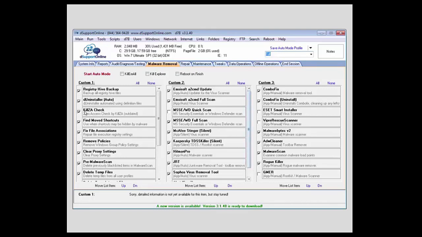And while auto mode is running, you can uncheck things and recheck things. This is nice if you decide that you did need to run a quick scan instead of a full scan, or various other options that you may come across while auto mode is running. You are able to stop auto mode at any time by clicking this button. Once it has started the auto mode, it'll change to a stop auto mode button, and you can stop the auto mode at any point in time.